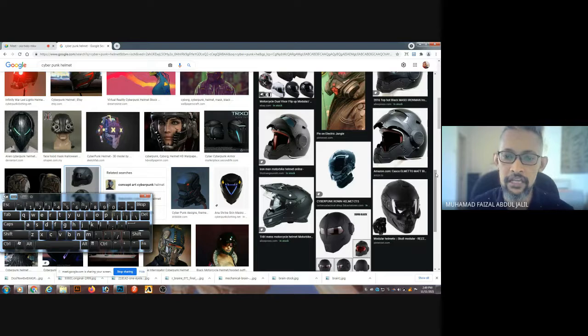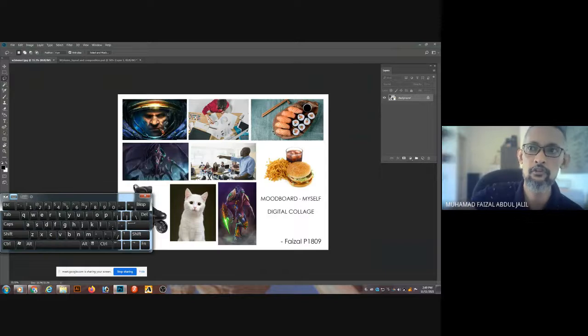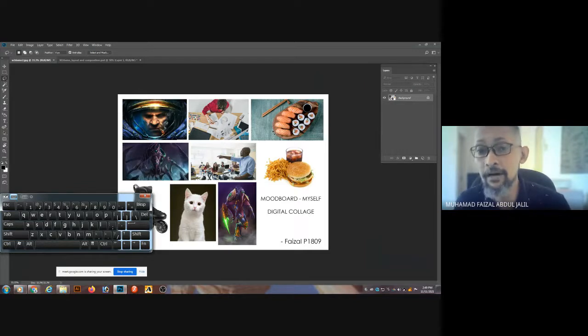Then you will decide whether you're going to use all this information and these visuals together with your works, or you are not going to work on that. From my mood board, I'm not going to use the whole thing, but I'm going to gather my resource of ideas first, based on the theme that I want, to develop my ideas later on.